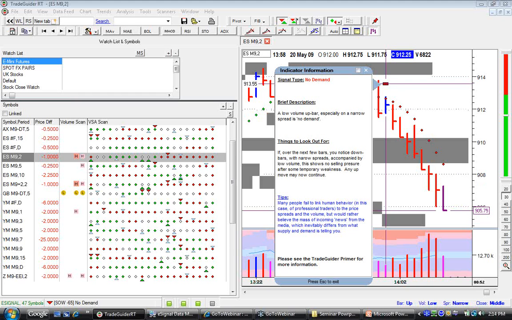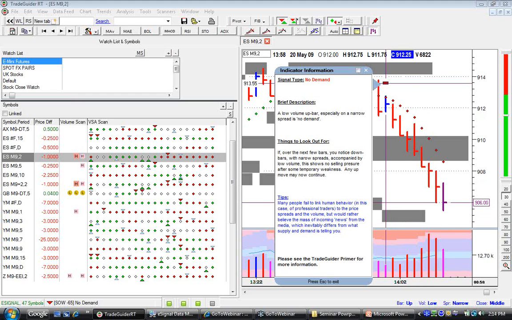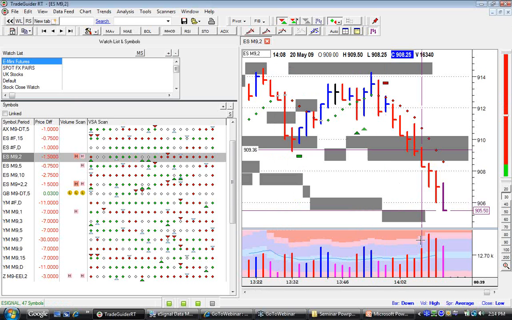Well, you can see this. Forget what I say. Look at the software. Look at what's going on here. Okay, it's pushing down. You've got red diamonds. You've got red bars. We've blown through the cluster. Remember, I told you that high volume down bars blowing through a cluster need the volume to take it through. It's taken the cluster out, and we've got nothing below us.